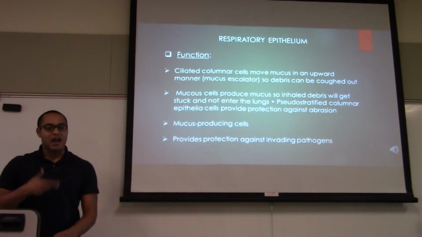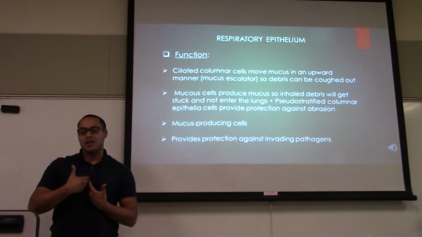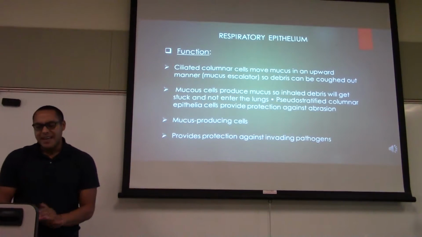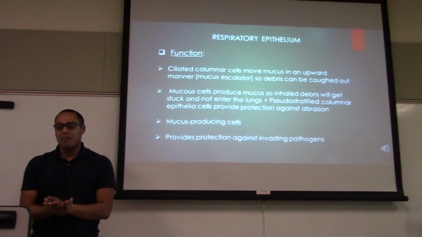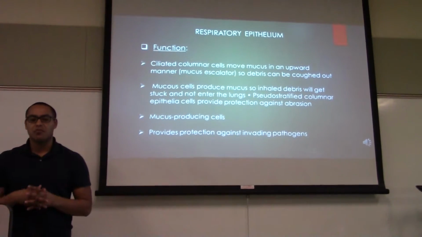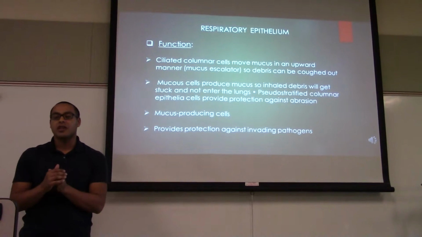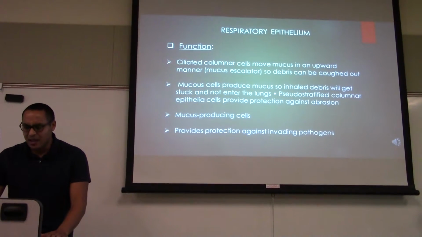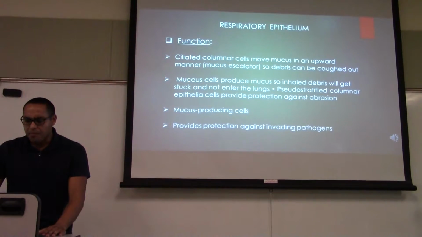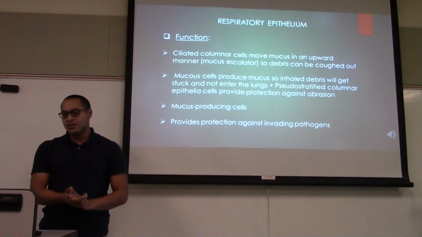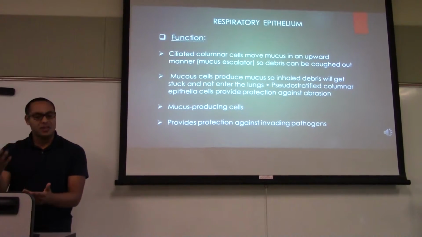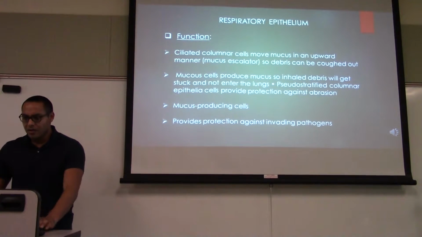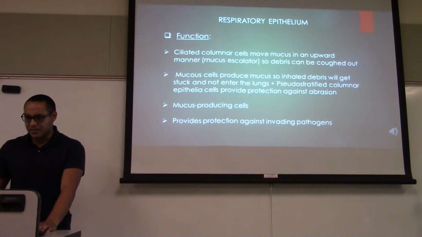So debris is coughed out. If anything gets caught in the lung, if it catches stuff, debris, it gets coughed out. That could help our bodies to evade pathogens that we might breathe in. It might hopefully get attached to the mucus and get coughed out. We don't want that in our lower bases. And the mucus cells, the serous and the goblet cells, they produce mucus. And that's pretty much all I want to talk about on this slide, okay?